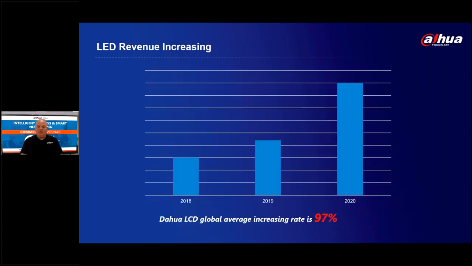And if we look at our sales, you can see that from 2019 to 2020, our sales were more than double. In fact, last year it was averaging 97%, more than double. So sales are really accelerating. And what's driving that is the new technology, which is driving down the production cost, which is driving down the price to you, the customer, at the end of the day. And that is really feeding this large amount of growth.